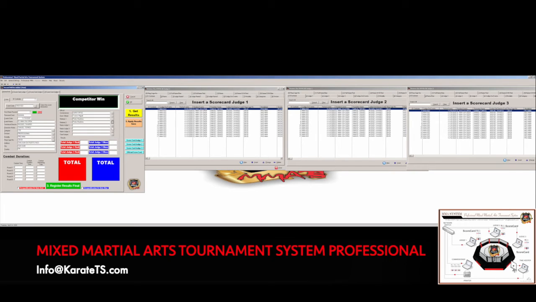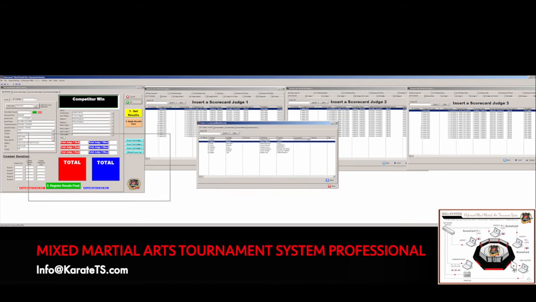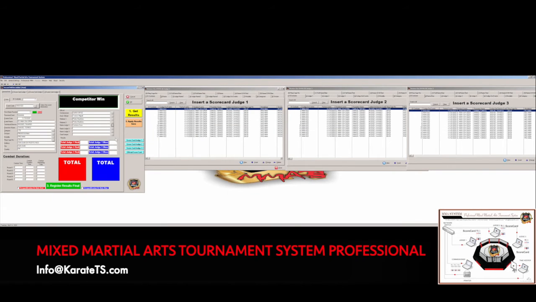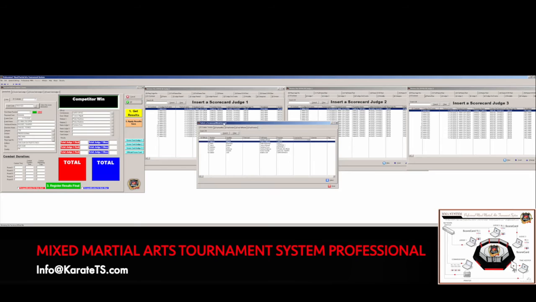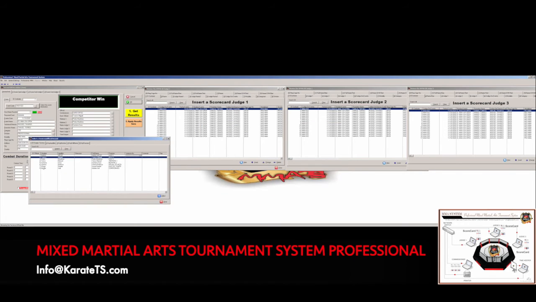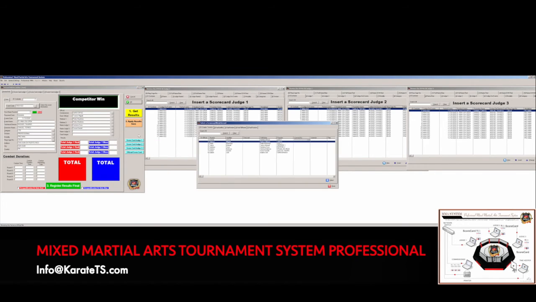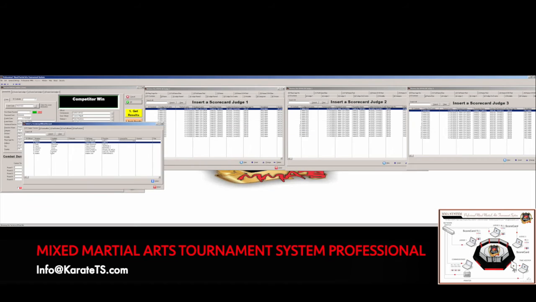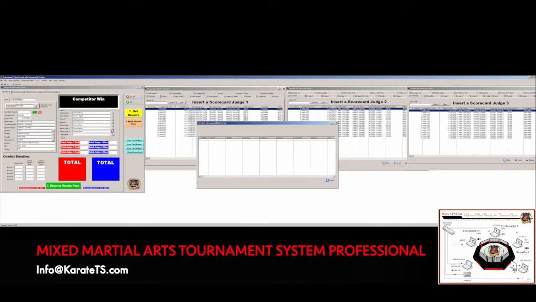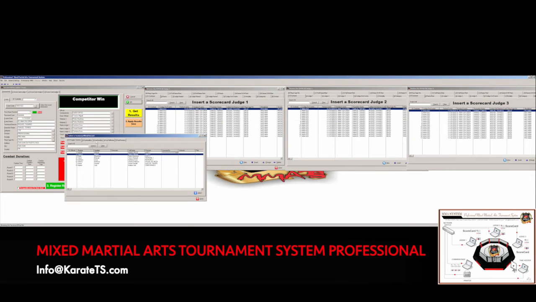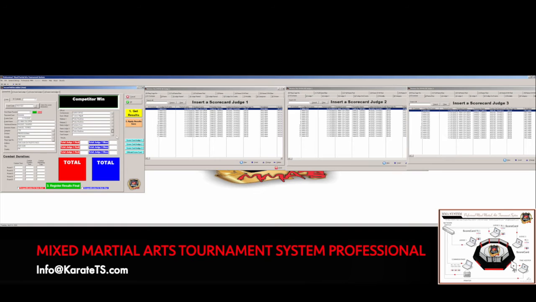Then we're going to pick who's going to be the judges for this event. Okay, so we pick the judges. We're going to have this guy for judge 1. This guy is going to be judge 2. And this guy is going to be judge 3. Let's not put Sosa because Sosa was already used. Let me use something else. Maybe one of these guys that work as referees, they're also going to be judges.